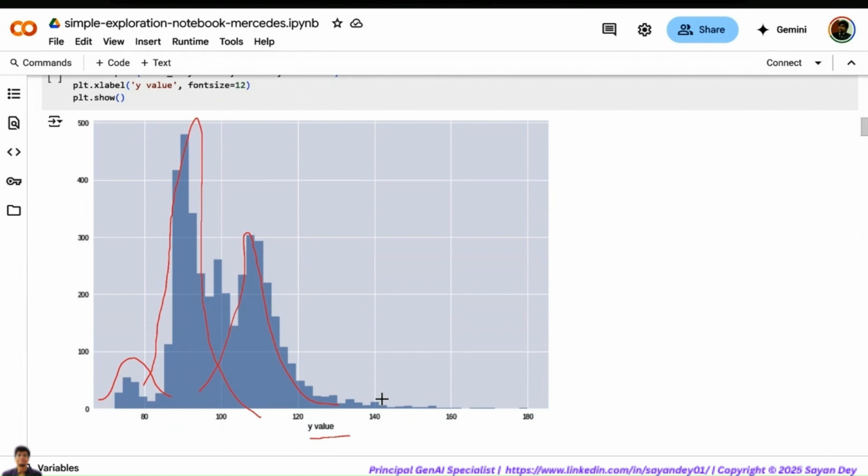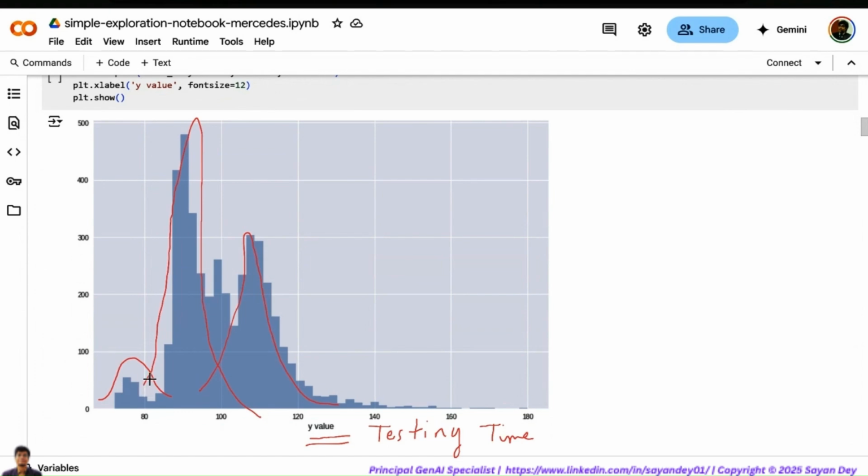You'll observe that these are all the cars which have the testing time. Y is the testing time, right? What is Y? Y is the amount of time it takes to test a car. So you'll clearly see that there are a lot of cars which have a testing time which is average to low. So most likely these are very simple variants of cars.